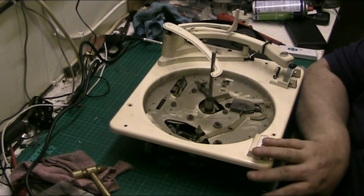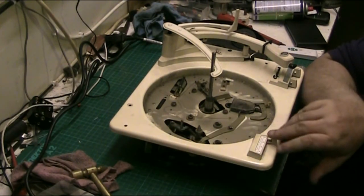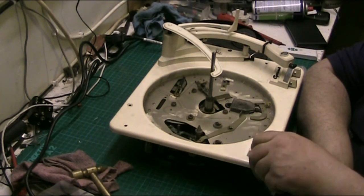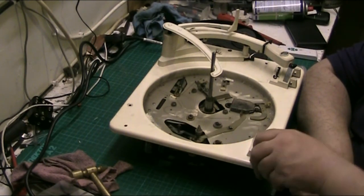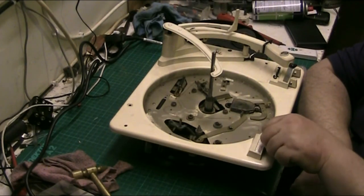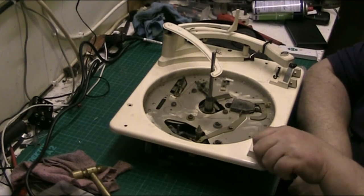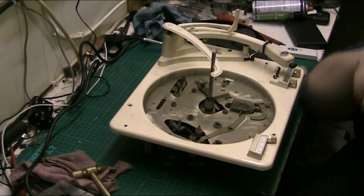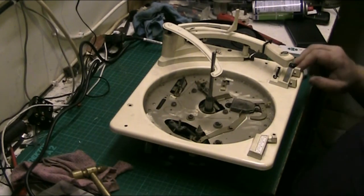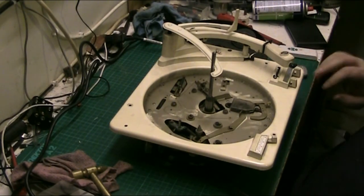Now, I'm not going to disassemble this. It was stuck on 78 when I got it, but that seems to have freed off. That's all working now. Well, you can see it lags. But I'm going to clean the deck completely. This deck will come up mint, folks. Honestly, this is a lovely deck.